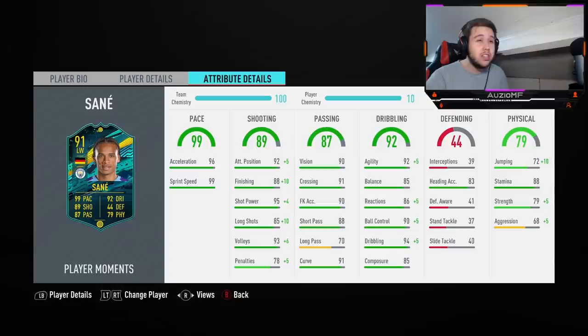And finally, Sane has got 84 strength though, and 73 aggression. Now that strength is nice because you won't be getting bodied off the ball like I know a lot of people do. But the aggression, not the greatest. But at the same time, I kind of feel like you don't need that much aggression simply because he has that much pace. So he's kind of want to get that ball anyway.